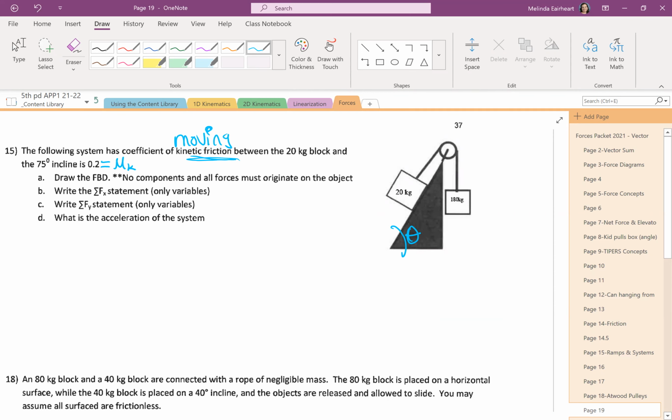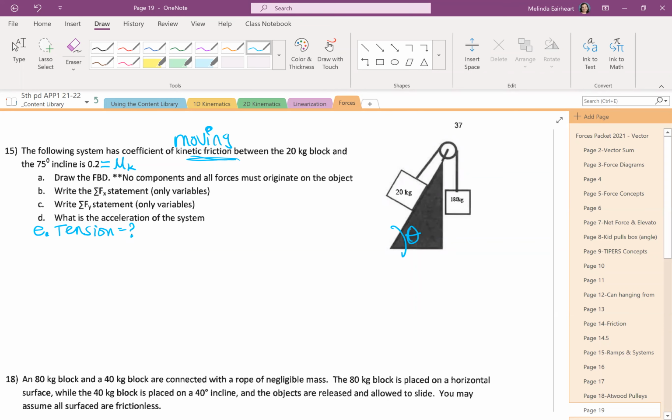And I doubt we have time, but you can even do E. What's the tension? Okay, so you've seen it cancel out when we solve for acceleration, but once you know the acceleration, you can plug it back in. You could even say, oh, what if all this is at rest? Determine the maximum coefficient of static friction. You could even turn it to what would it need to be in order for this to be at rest? Hint, hint, that's what we're doing in lab, I think. It's one of the things we talked about. What is the static coefficient for the system to be at rest? Okay, so you could even do that.